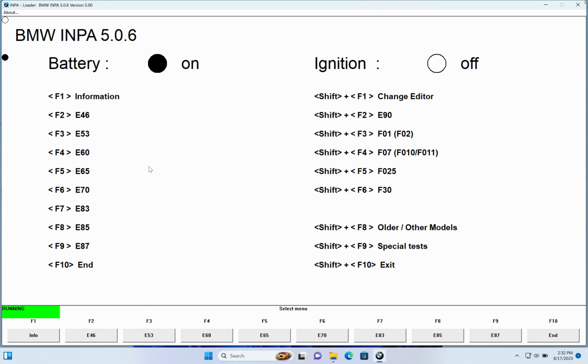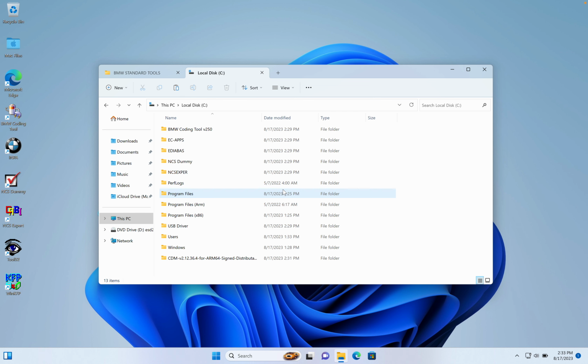There we go. Now if I had the other side connected to the car right now, the ignition would come up. So it's really that simple to get your cable for KDCAN up and running. It's no hassle really. Now all of this is going to be in German still, and it's not updated, and we're going to get up and running on that. So we're going to quit. I'm going to disconnect the KDCAN cable, and we're going to be jumping between these two folders back and forth quite a bit.